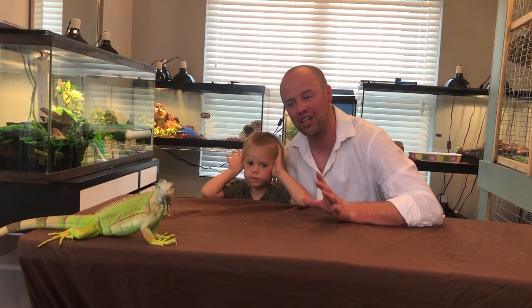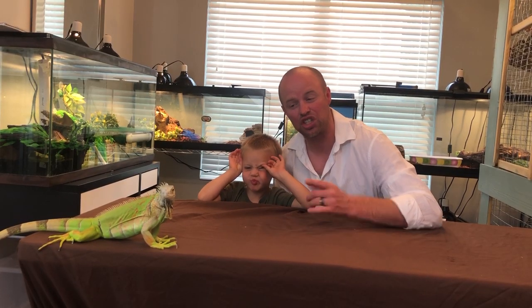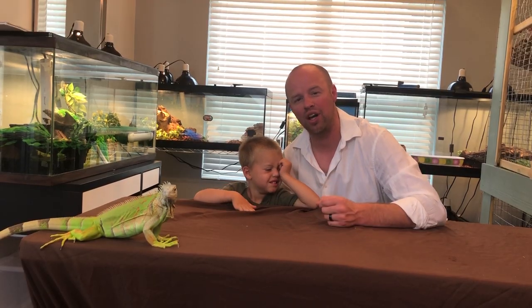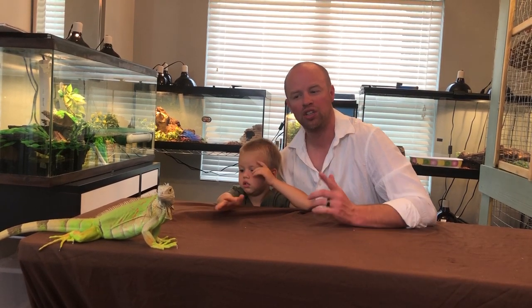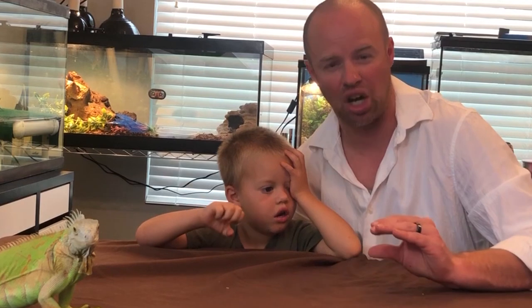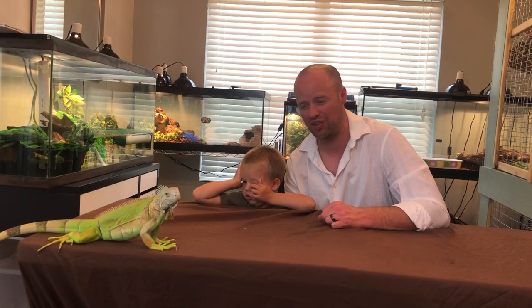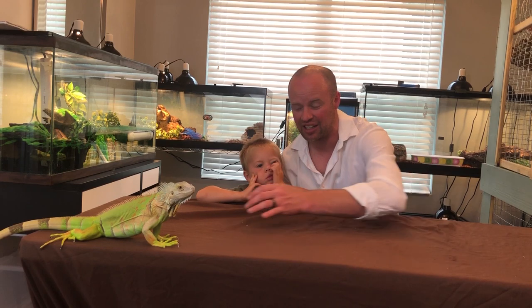My point is that these guys are just notoriously feisty animals. She doesn't really bite because their bites can be brutal. I let her bite me one time — many lizards will bite and let go, but the thing about iguanas is that their natural instinct is almost like a shark: they bite and want to shake or roll. She bit my knuckle and I thought she'd just let go, but she bit and shook and did a lot of damage — and she's only slightly over three feet. I've heard awful stories of five or six foot iguanas pretty much taking off somebody's finger. They have a very nasty bite and extremely tough jaws.